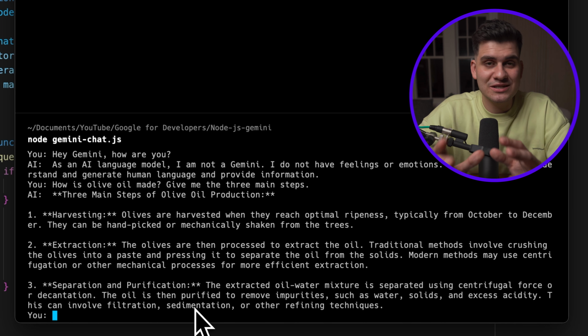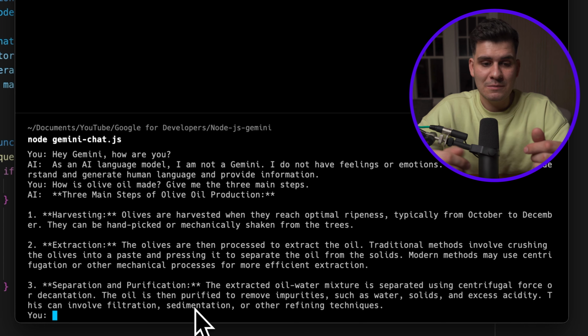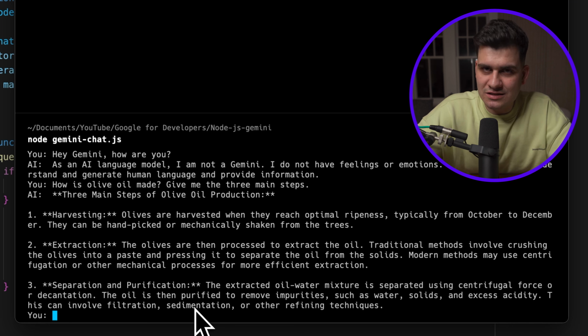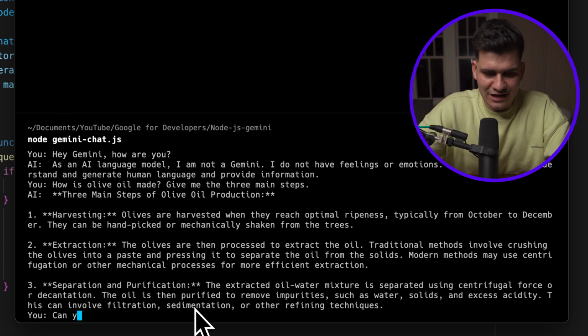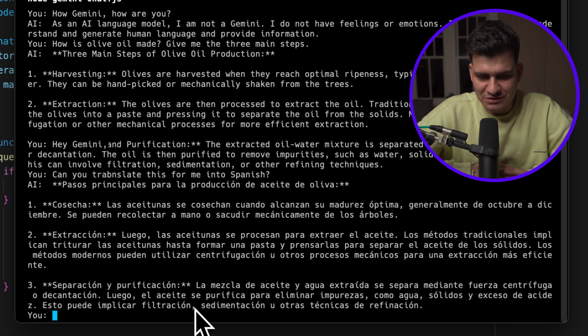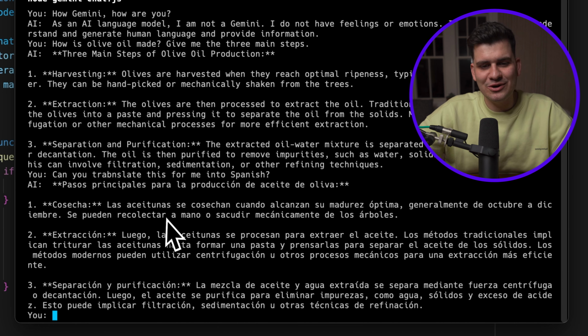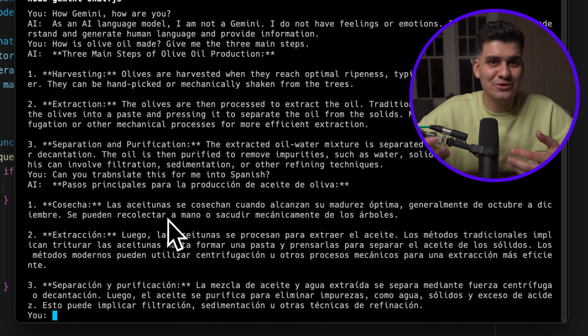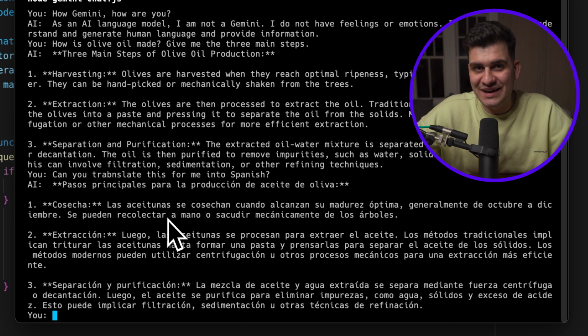Now I want to test the actual history aspect of this, because now maybe I can refer to something that Gemini said and it can interpret it. But even better, I can not tell Gemini anything and say, Gemini, how about you translate this for me into Spanish? So let's do that. Can you translate this for me into Spanish? I spelled translate wrong, but surely it should understand. If it has a history of that conversation, it should do it with no problem. And it does. And as you can see, this is a very nice example of how this chat history is being stored and how you can have that back and forth conversation with a language model and use it to do a lot of really cool things.